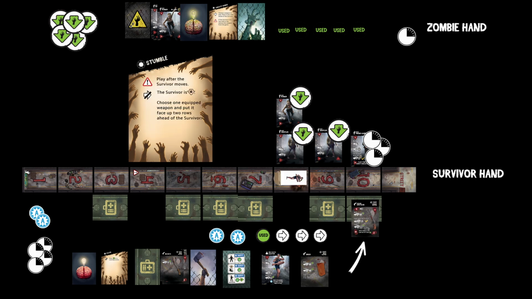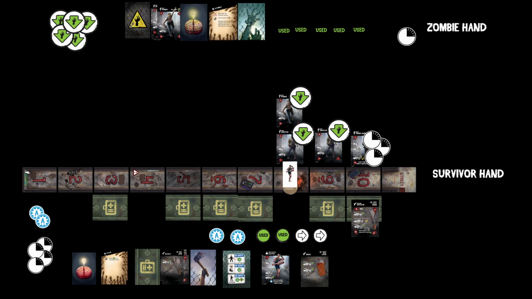After the survivor has moved, the zombie player plays the card Stumble. The survivor is knocked down, and the zombie player chooses 1 weapon in play and places it 2 rows ahead of the survivor. So the shotgun is placed in row 10. The survivor player spends 1 energy to stand up. It only costs 1 energy because all the zombies in the row with them are already knocked down. If any of them were standing, it would have cost 2 energy.